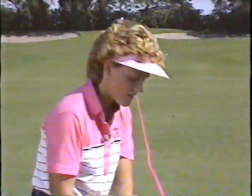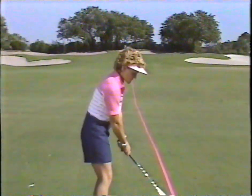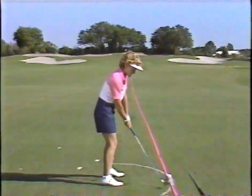Remember to keep your chin up. This will allow you to take a nice full shoulder turn away from the ball. If your chin is down, this will restrict your shoulder turn. So keep your chin up and take a nice smooth swing.